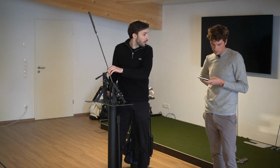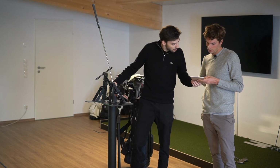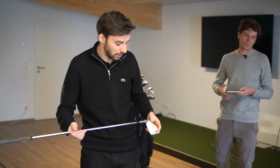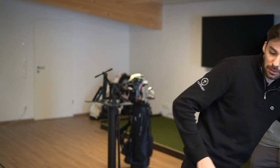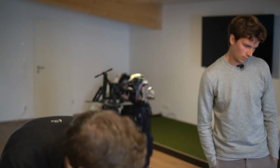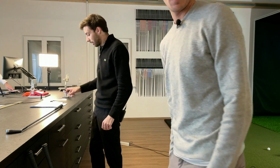So it's the same as the new set then. This one was also 63. If we wanted to bend it 1 degree down, it's no problem. We can bend that. Let's do 1 degree down. Okay. Then everything from the 7 iron is going to be 61.5, and from this one we're going to bend it always 0.5 degrees. Okay, so this one is for the irons.